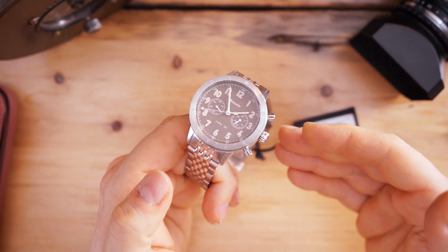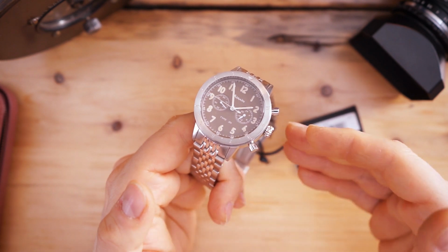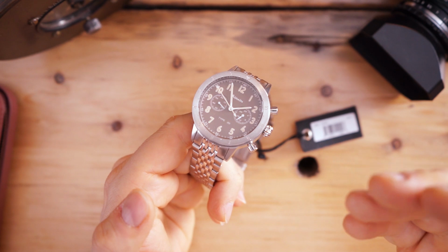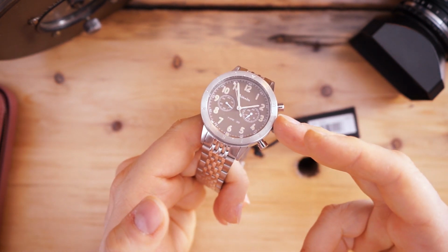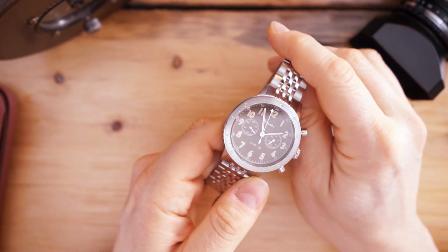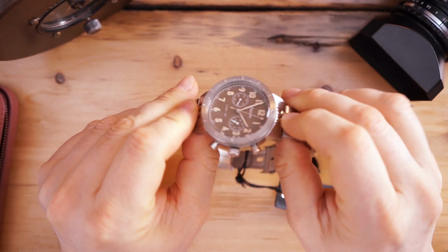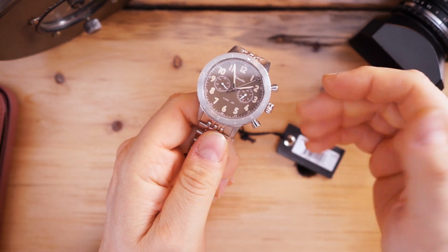And when I saw these started popping up, and I mean they are popping up, there are literally 10 or 20 of these on eBay right now for around $130. There is one seller in Puerto Rico I offered $100 to, and he took it. And he sent me this, and I have to say this is the brown dial. It's like a tobacco color. It has somewhat of an aged lume to it. They have it in a few different colors, which is kind of weird.